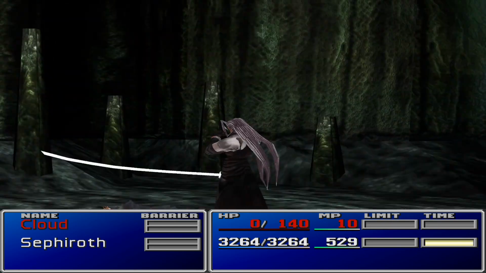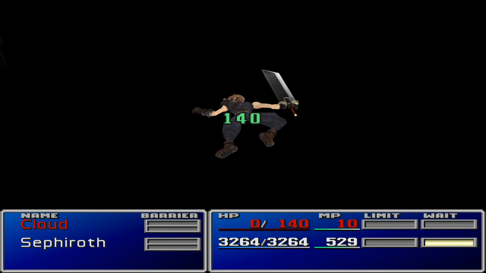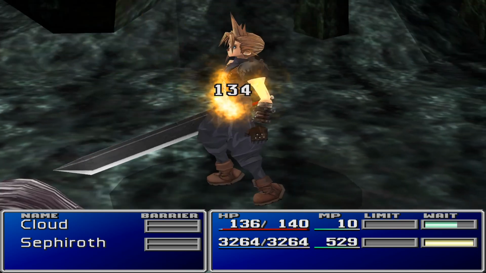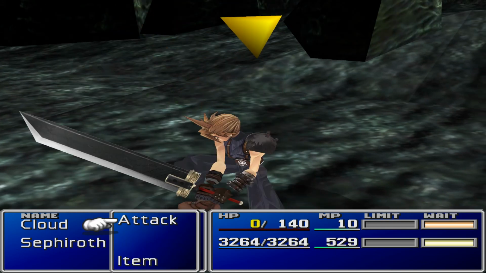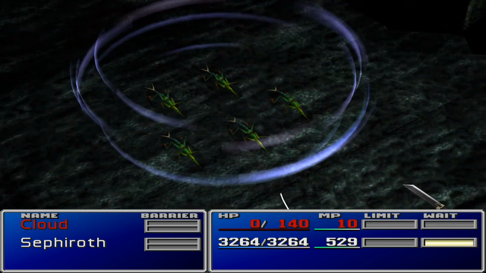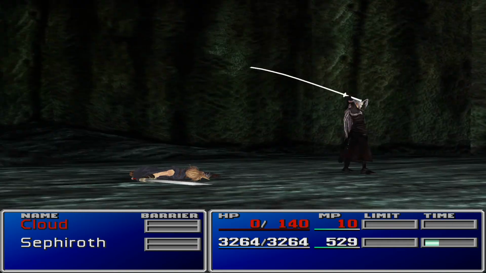I was gonna say, let me guess, he's gonna take no damage. Oh, he's healing me again though. That might be a mistake, Sephiroth, because Cloud's gonna die again. Oh no, unless you get your attack off. Oh no, he's gonna die again. Oh no, he's not. Oh yes, he is. Oh, that's that. He's going for a Blizzaga this time. Ooh. Yeah, get out of here.